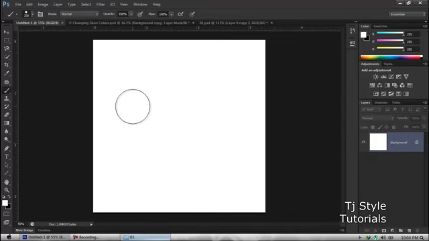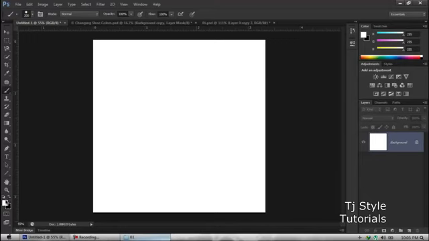Now you will be wondering, if I just go ahead and start painting with it, why is nothing happening? The reason nothing is happening is because of the color which is selected. If you're wondering how to change that color, or how to select your new color, take a look over here.